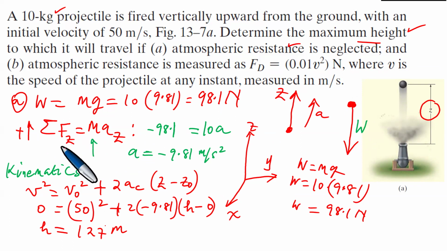Okay, the vertical forces that act there, please, it's only the downward force, and anything downwards is going to be negative. This object is moving upwards, but the acceleration in particular, we always say gravity is always downwards, and the gravitational acceleration is always downwards, making it negative. Then we put everything here, and we're able to get the maximum height reached by the ball. Saying atmospheric resistance is neglected, the maximum height is 127 meters. Okay, we're trying to create familiarity.